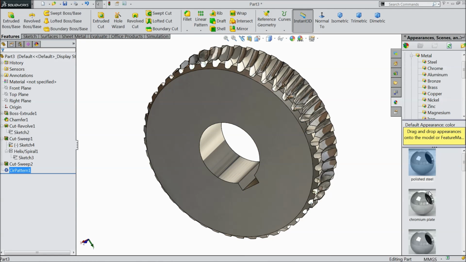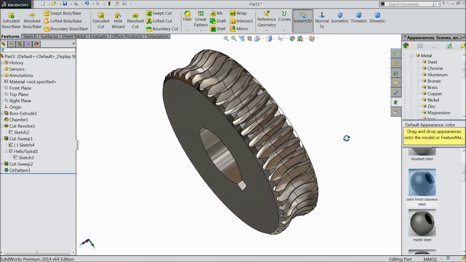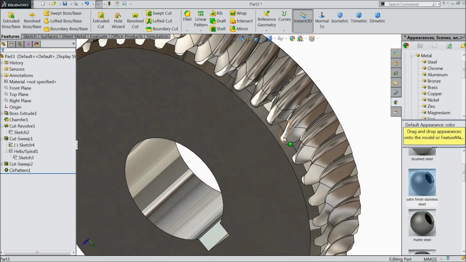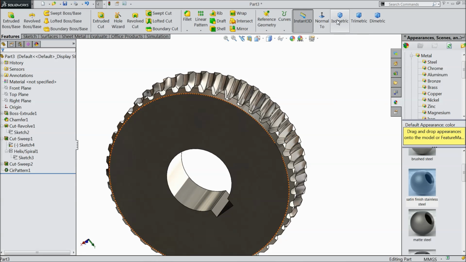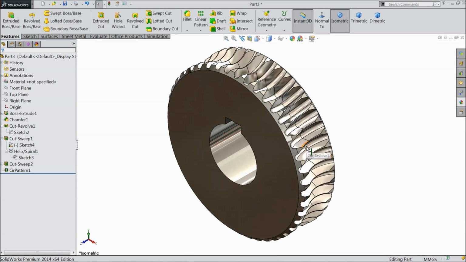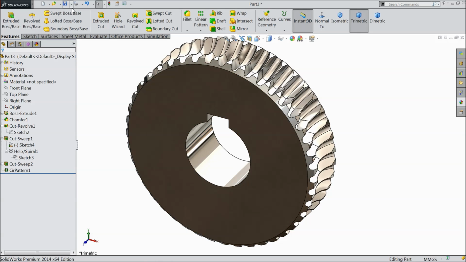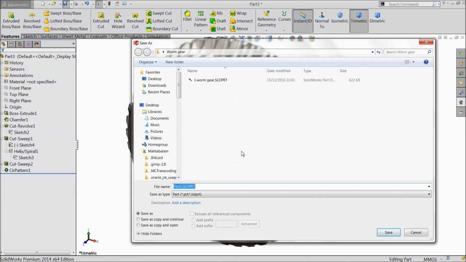Let's try steel satin finish. Okay, this is quite better because we can see the geometry. Now let's save the part as worm.